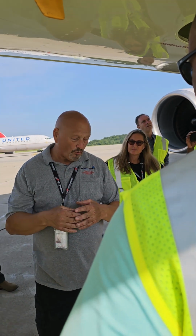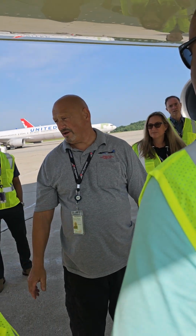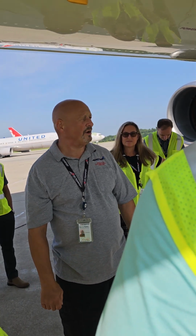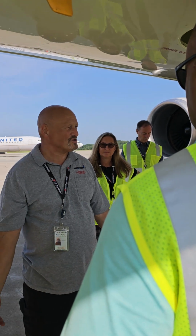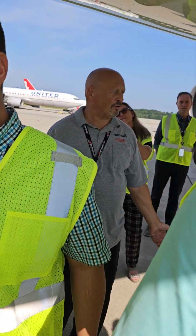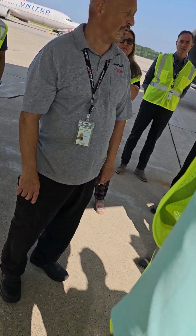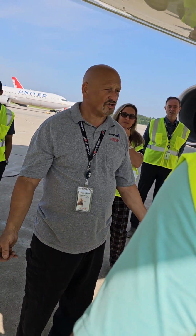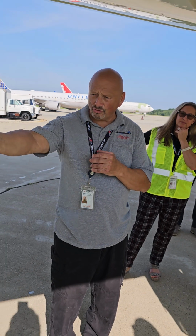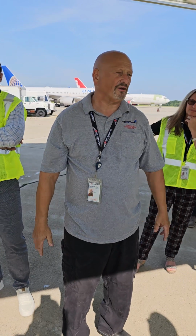There's a chance if you have a really long queue waiting to take off that you could get equipment overheat or something. But normally you have enough time to get in the air, and the 300 has really good air conditioning. Usually you'll be okay. But if you're at a 120 degree airport and you've got a long line with both engines running, who knows? You might get an overheat. The easy fix will be just shut down one engine and this will open back up. Now the hot air is getting blown over. When I get close to getting ready to take off, I can restart that engine, it goes closed, and I take off and everything's fine.